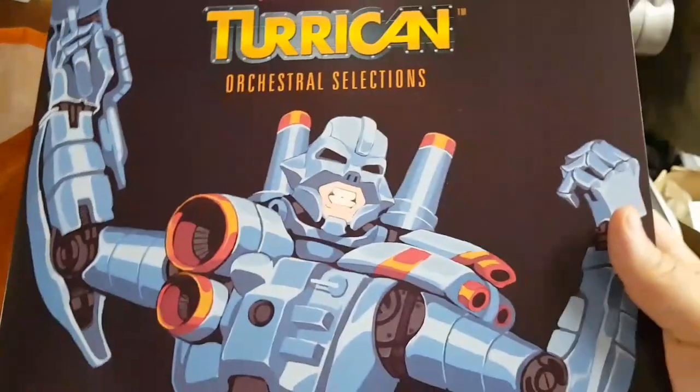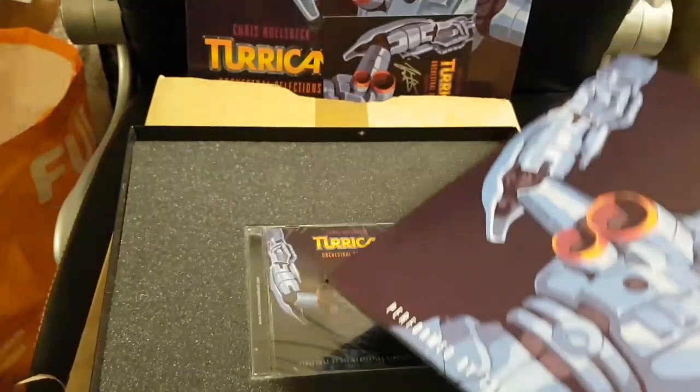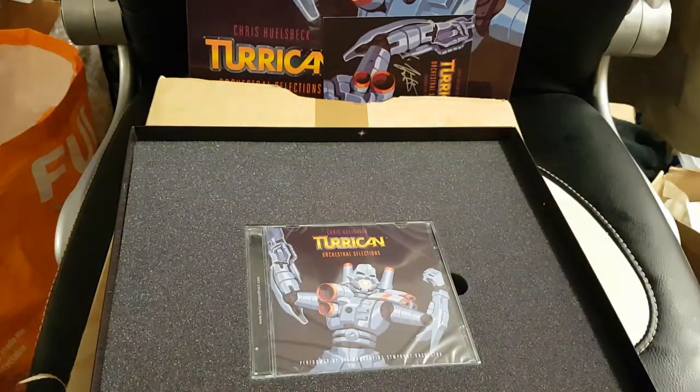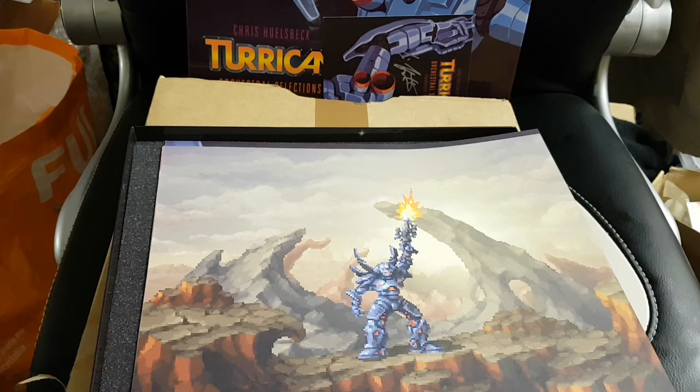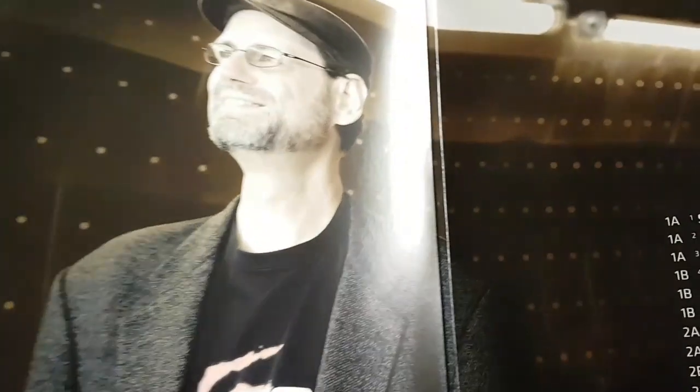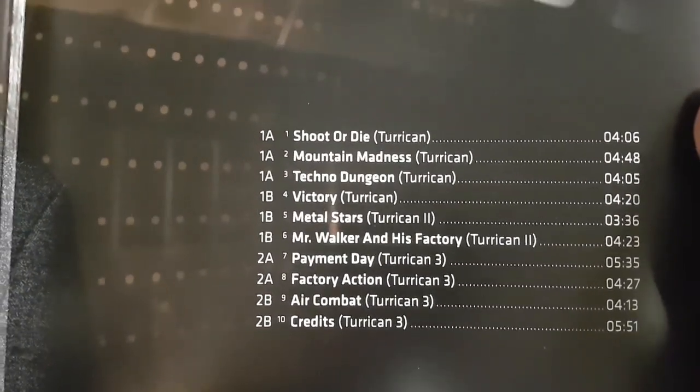There's the actual vinyls in there. They actually did do a concert, and you could have gone to the concert depending on what backing you had. If I put those down there a moment. So just open up the gate, and there is the man, Chris Huelsbeck. This obviously was at the concert. Originally by Factor 5. He's got his Factor 5 shirt on there. It's a double vinyl.